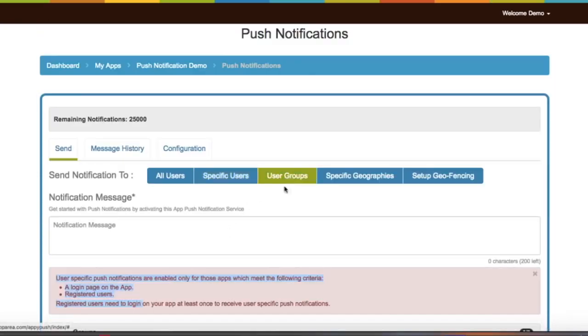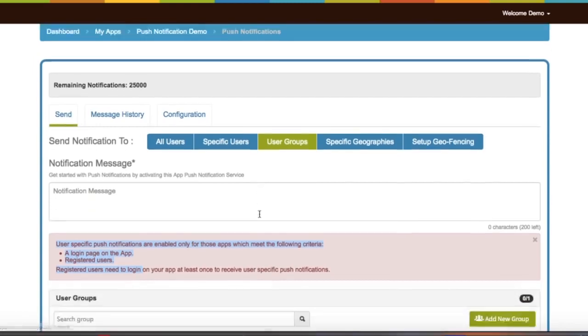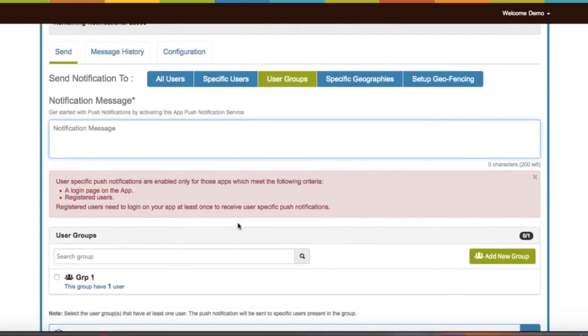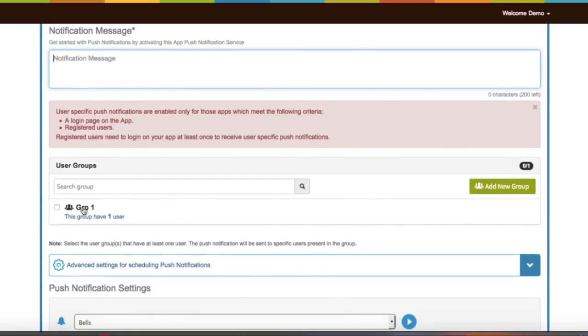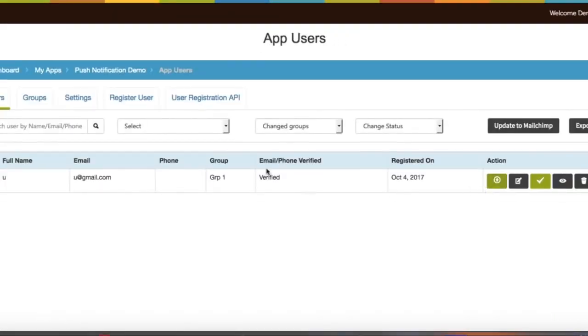Next is user group. In user group push notification, app owners are allowed to send push notifications to specific user groups. Enter the message in the notification message text box. Select the group to which you want to send the push notification, or you can create a new group. It will take you to the app users section, to the group tab.